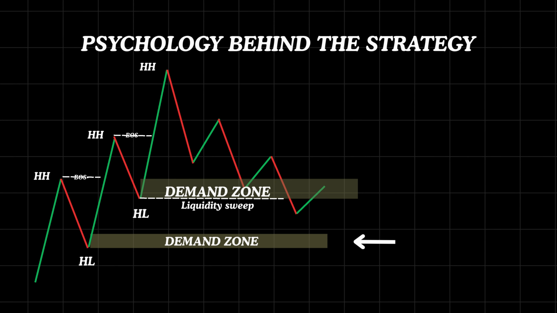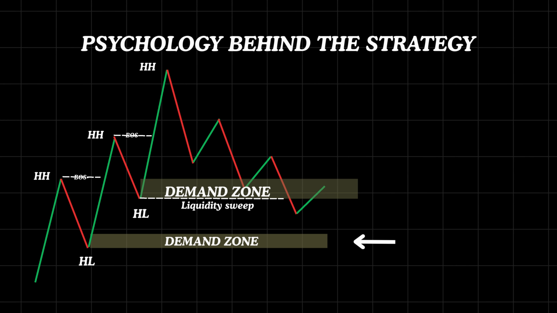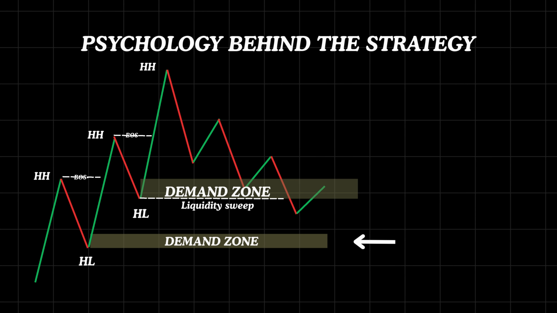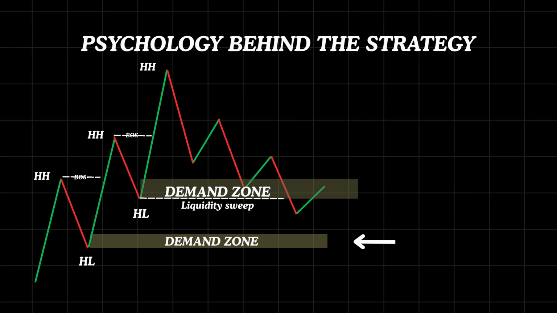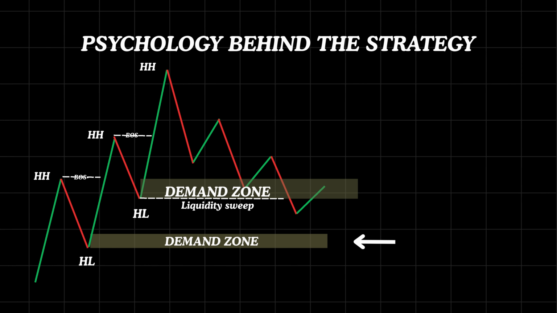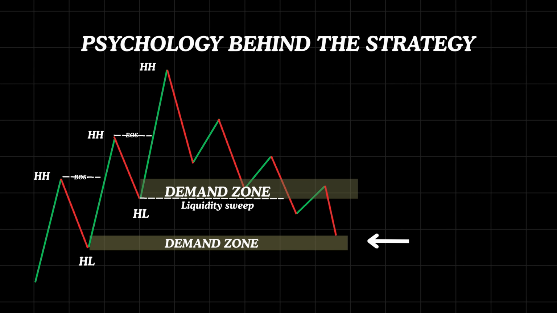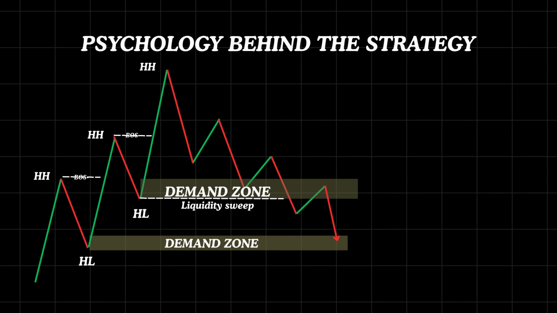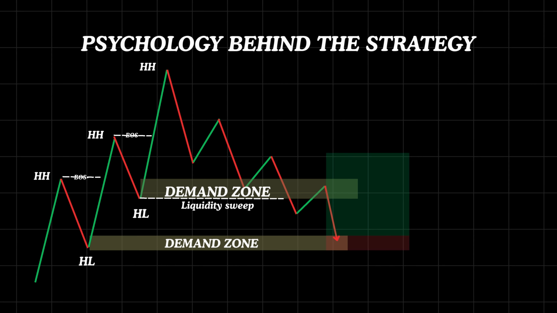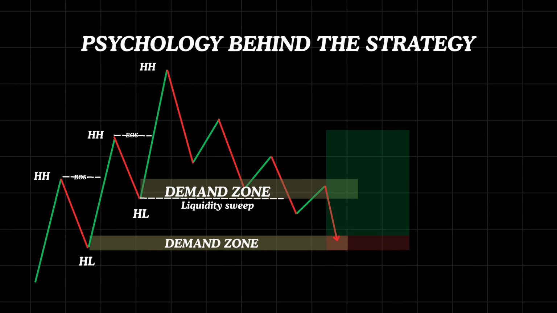The reason is that the price has already used the upper demand zone as an inducement area, successfully sweeping the substantial liquidity accumulated below that zone. This liquidity mainly comes from the stop-loss orders of traders who entered the market aggressively with long positions. Our next step is to patiently wait for the price to reach the extreme order block. Once it arrives at this level, we can consider entering a long position after the creation of a valid change of character pattern on the lower time frame.